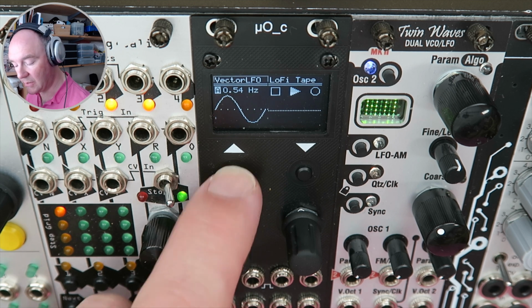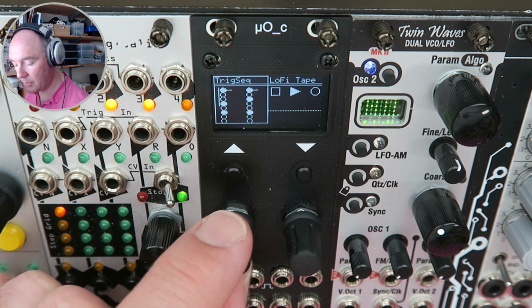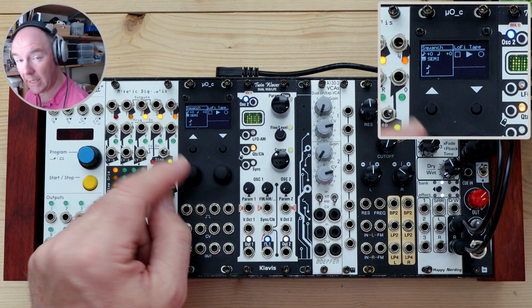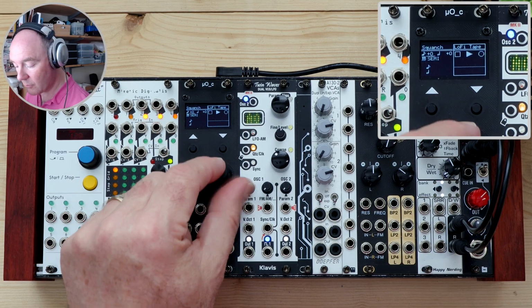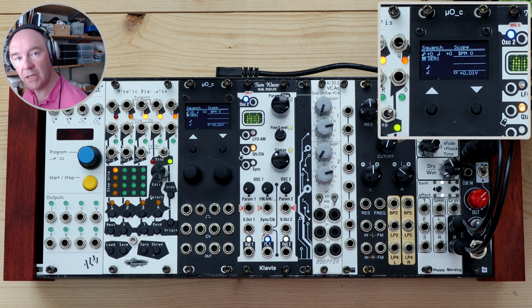Press the up button to select the applet and then turn the knob corresponding to that hemisphere to choose between all of the different applets that are installed, and there are quite a few of them. You can run the same applet on both sides, or you can run two different applets. And of course, you can change as you're playing.